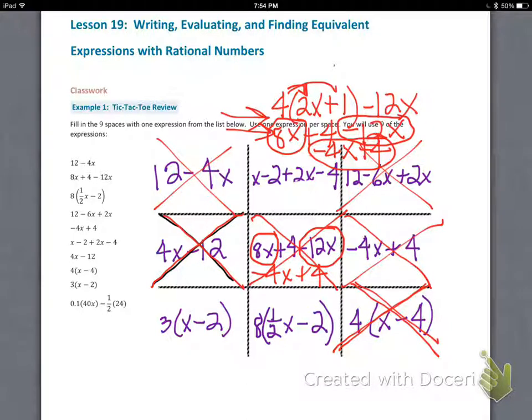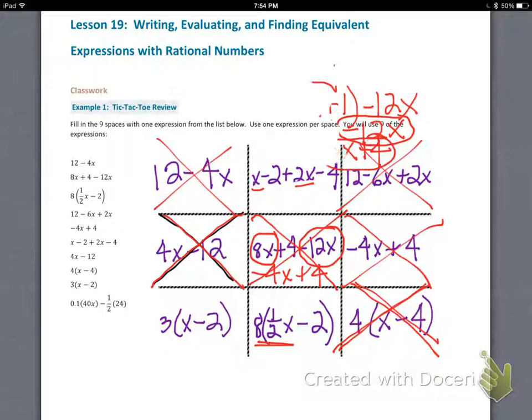I think that might be it, because up here I'm seeing only 3 x's. Down here I have 4x if I multiply 8 times a half x, but this needs to be a negative x right here to be equivalent to this one we're working with. So, okay, we're done there. Let's go ahead and erase all that. So we have 2 tic-tac-toes. We don't care about tic-tac-toe anymore, but you can see how much fun this would be in class. Okay, it does take some time, though.